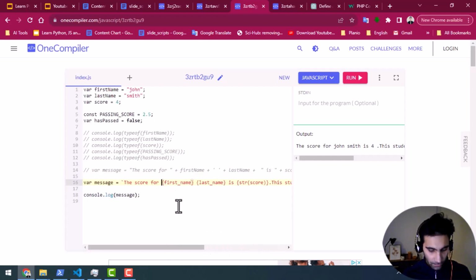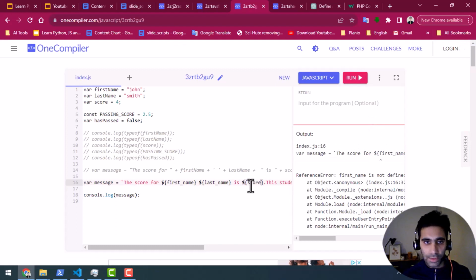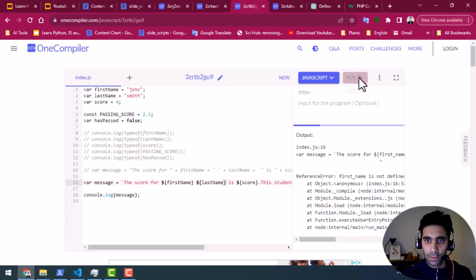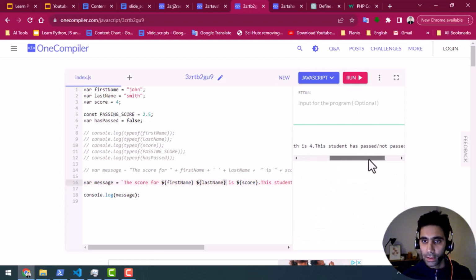And here before curly brackets, we need to use $ sign. Get rid of str. And let's run this. Okay, something's wrong. Oh, okay. We need to fix the variable names and we can just run it. And you can see that it works fine.